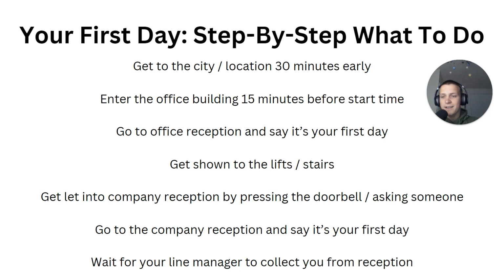But I think a lot of people get nervous about things like getting into the building. Something as simple as getting into the building. How do I even do that? I don't know who to talk to. I don't know where to go. They get nervous about that. So the detail is going to be kind of stupid while we're going through this. It's a bit goofy, right? But there'll be someone out there watching this video who gets value from this, and it means they're less nervous going into the building. They know what they're doing. Which is why I'm going to do this.